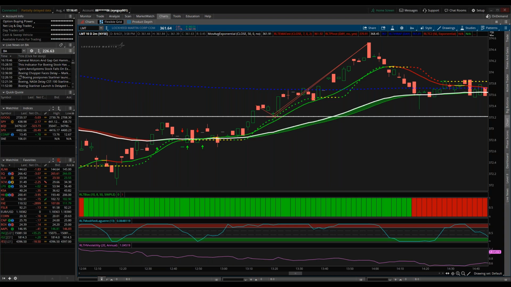So 11 ticks is the minimum size of the wick pullback. Exactly, Stephen. If the wick is 12, 13, 14, 15 ticks, it's a trade. If it's 10 ticks, it will not take it. Now, Sergio got that 11 by doing backtesting over and over and over again. So I'm not going to touch that 11 ticks. I think that's optimal.